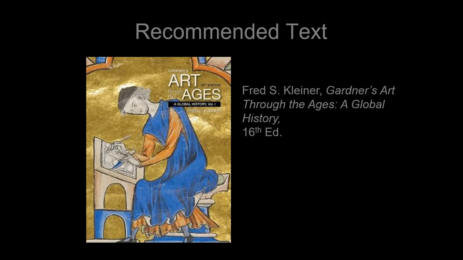It also comes in a single volume version covering everything up to and beyond the Renaissance — you might want that if you're going to be taking course 2720. The book is quite expensive and we understand that. You can get by without the text, but I strongly recommend you get it. You can get an earlier edition like the 15th or 14th, and those should be fine. Just remember that page numbers are going to change. I do list chapters and subheadings you should read, so you should be able to find your way, but you may have to hunt a little.